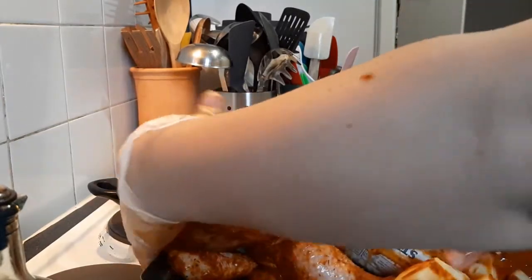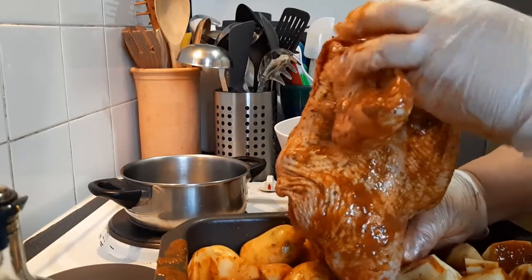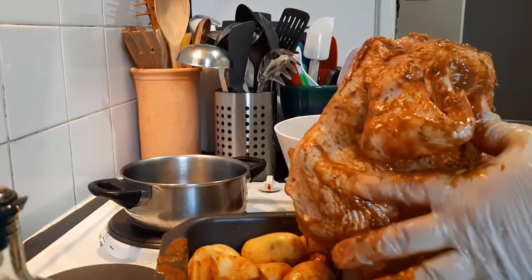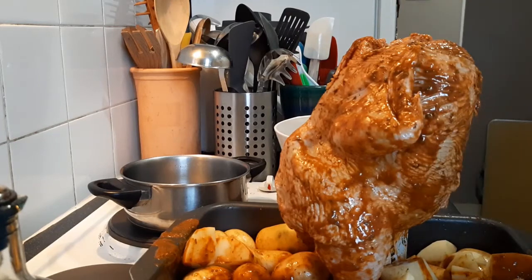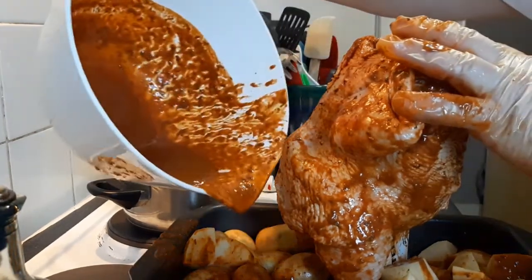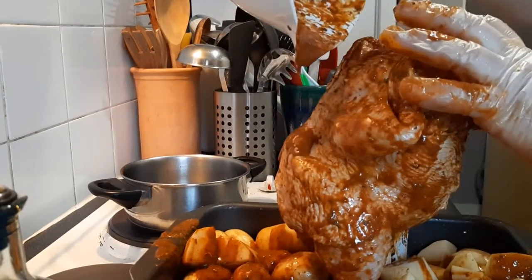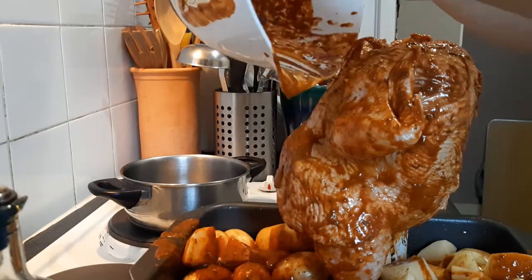Oh, whoa, what happened here? I'm trying not to throw away the chicken. Ooh, that's the problem. We have to take care with this one. Be careful, be careful, be careful. Because if you spread and you drop the chicken, you drop the beer. And we need the beer. So for that reason, what do we have to do right now? Okay, with this, yes.